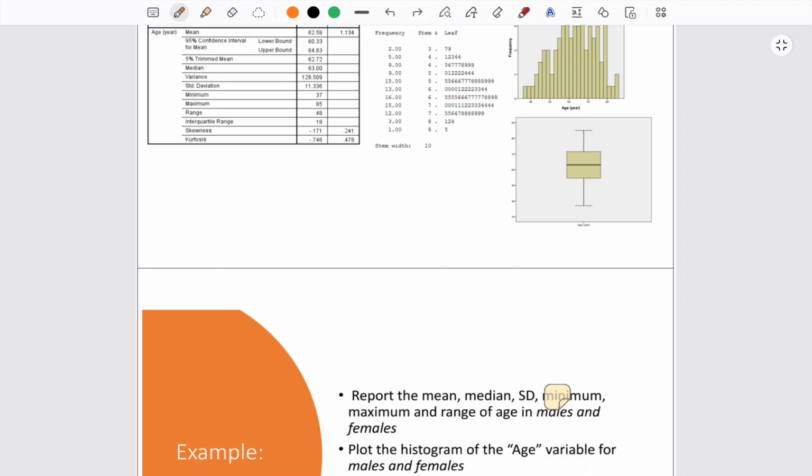The first one, you can choose the Analyze button and then go to Descriptive Statistics and go down to Explore. Then you choose the variable of interest, age, as a continuous variable, and move it to the Dependent List box, the first box. And the categorical data that you would like to analyze, you choose and then click and move it to the Factor List box over here.